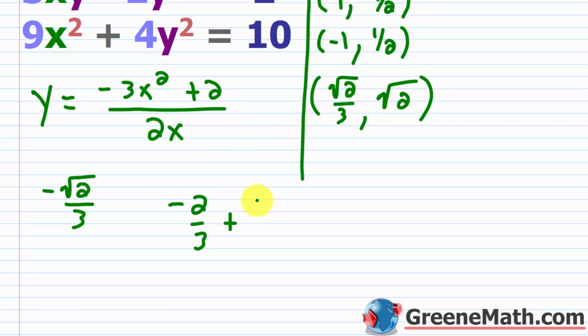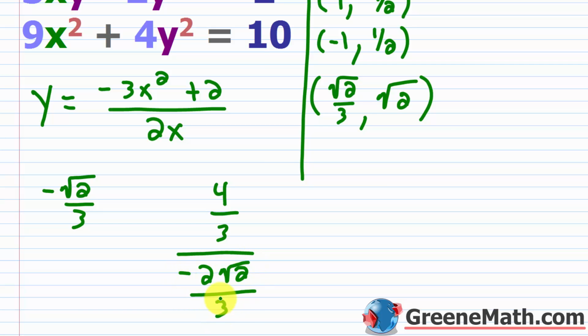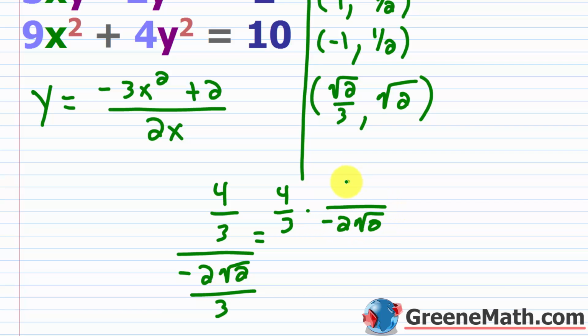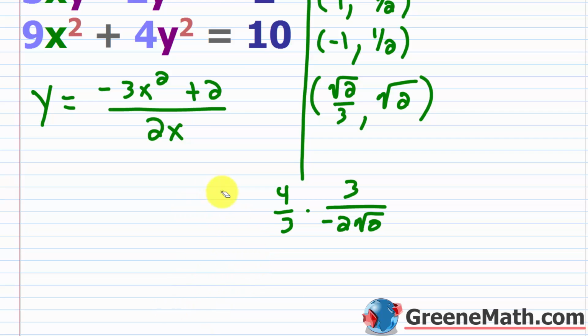And again, we wrote that as 6/3. So this became 4/3. So that's, again, the numerator. So it's 4/3. Then over 2 times this guy, which is now negative. So I would have negative 2 times square root of 2 over 3. Okay, so let's get rid of this. And of course, this turns into what? 4 over 3 times negative 2 times square root of 2 going in the denominator. Up here, you'd have your 3. Okay, so let's erase this.